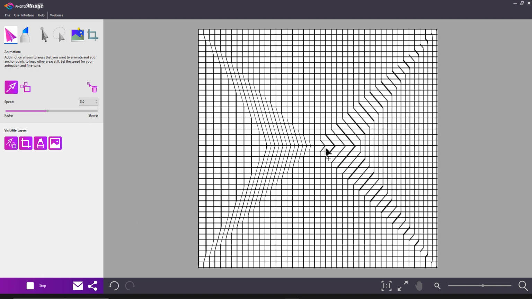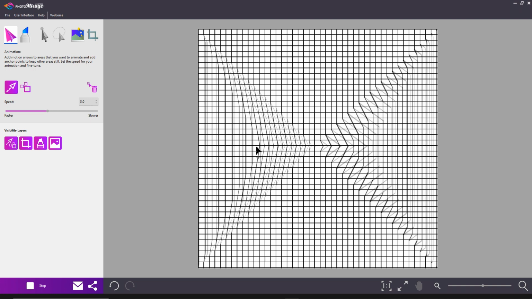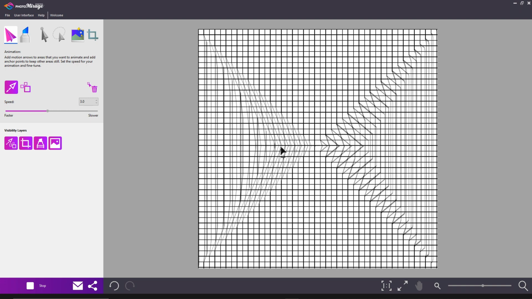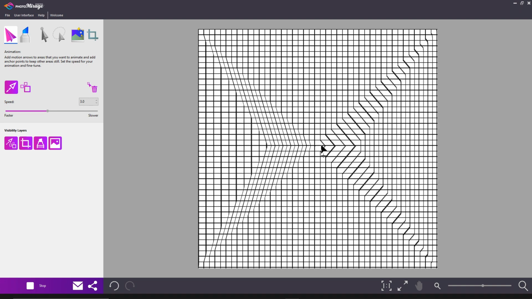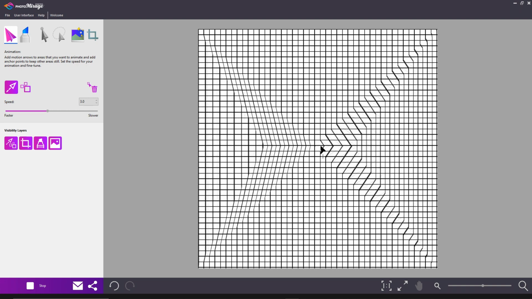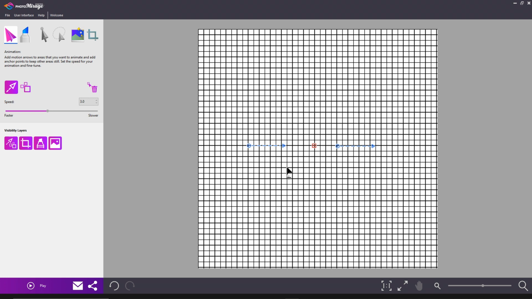I think the takeaway here is that when you place a node, you're going to have two kinds of behaviors related to it. You're going to have compression, as you can see. When an arrow is pointing at the node, it's going to create a compressing motion. Conversely, when the arrow is pointing away from the node, it's going to have an expansion animation. This is important when you think about how you're going to place your nodes in your image. As the image is warping, how is it going to warp? Is there a place where you would expect the motion to compress, and places where you'd expect the motion to expand?